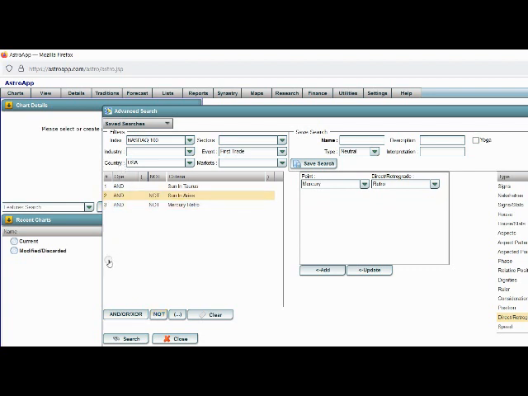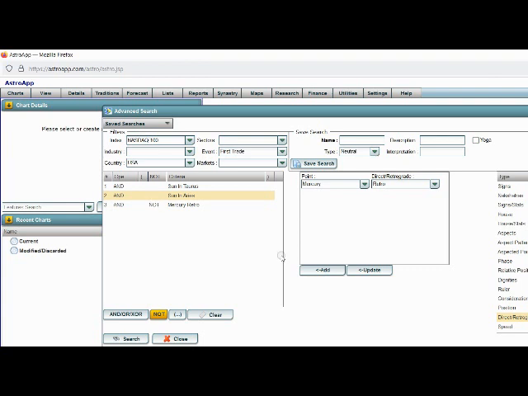So this search will find all charts with the Sun in Taurus, the Sun in Aries, but does not have Mercury retrograde.